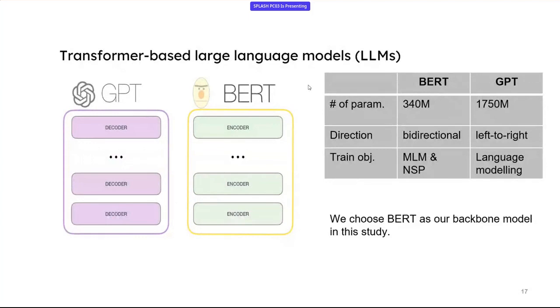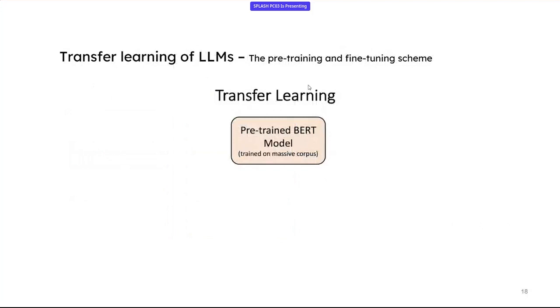Right. Okay. And I think I need to mention transfer learning, which is a key reason why language models are so successful. Transfer learning is also called the pre-training and fine-tuning scheme. In the pre-training phase, we pre-train the model on a very large, massive data set. This data set is unlabeled. You can imagine this phase as people learning some common sense tasks, right?